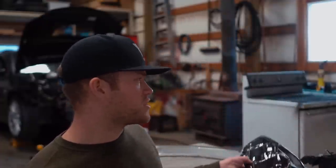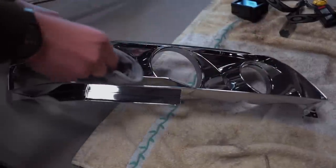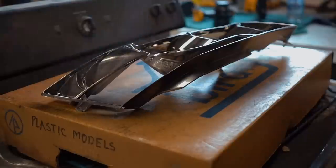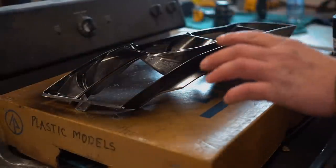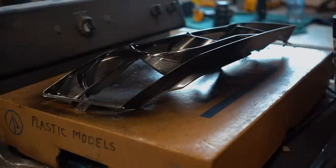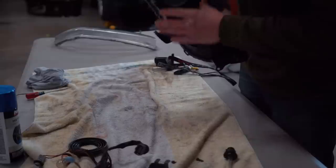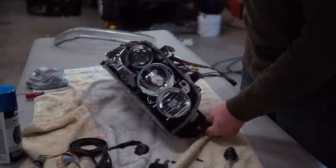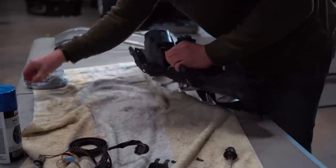First thing I'm going to do is wipe it down with some acetone and then spray the black paint right on there. On this piece I'll probably do about four lighter coats — it's pretty cold outside, so I don't want to do any heavy coats and risk getting runs or drips. This bowl right here we can actually just take off the headlight. We will have to re-aim it when we're all said and done, but it's easier than masking everything off.